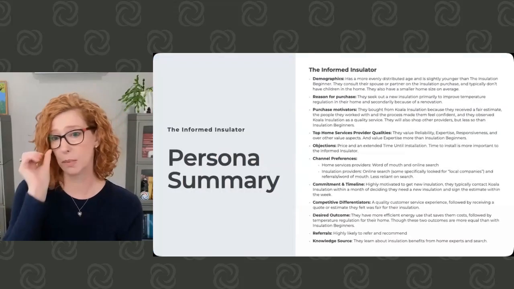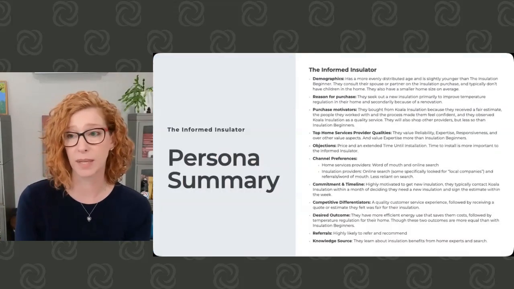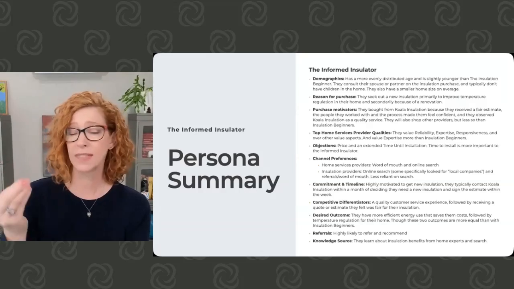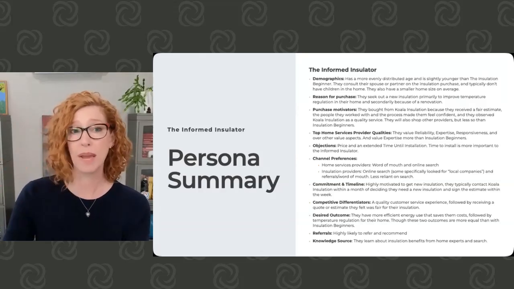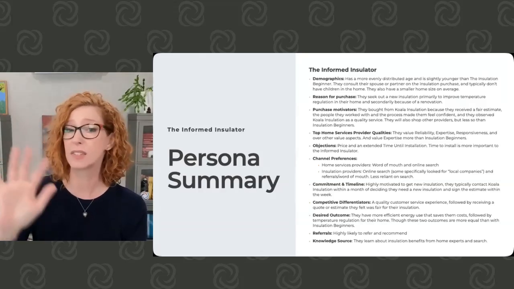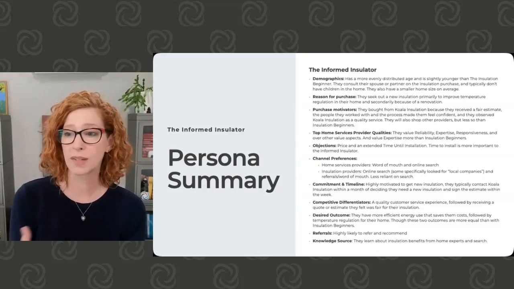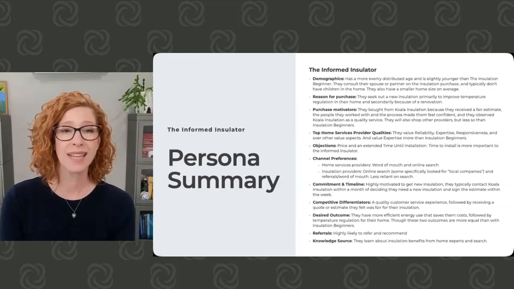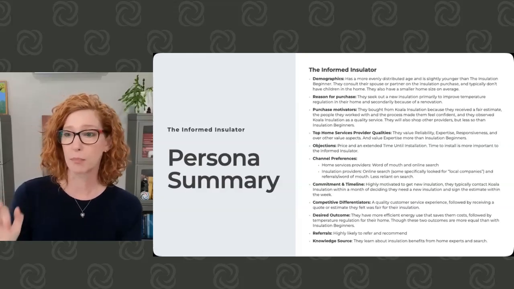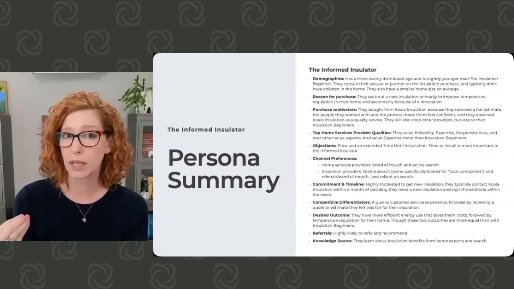So let me walk you through an example. This was for an insulation company. We created a persona called the informed insulator. It's based off of their behavioral data. This is more of the detailed breakdown of what that persona is. There's a lot of information, a lot of details, a lot of breakdowns. It's a little bit of a read.